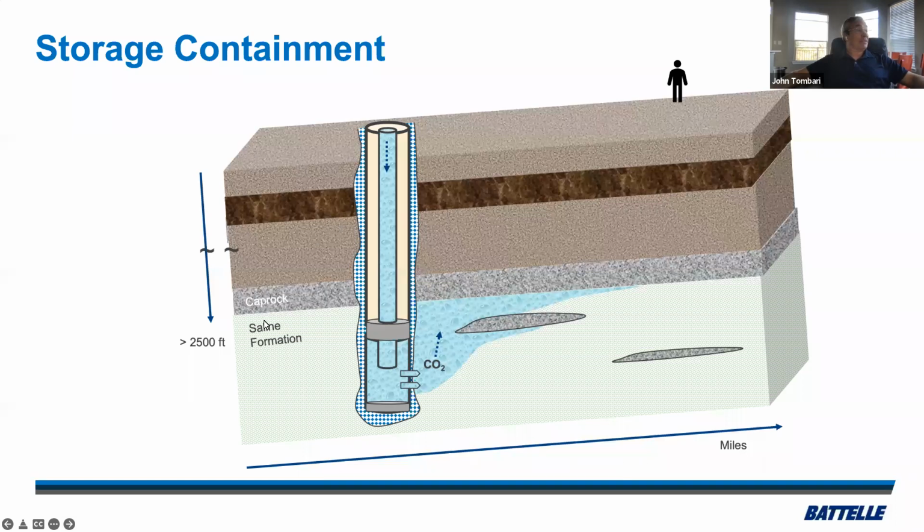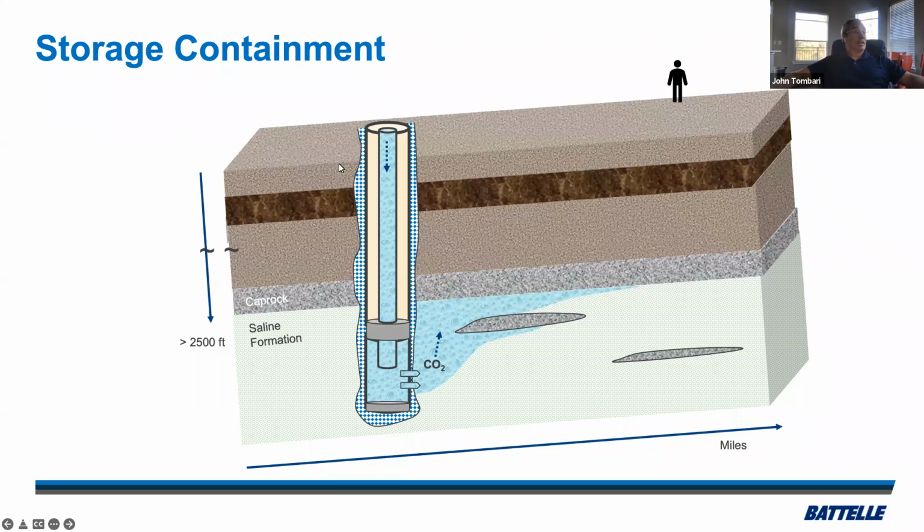And it will be deeper than 2,500 foot, roughly. The reason for that is, as was said previously, the CO2 is compressed into a supercritical, let's call it a liquid-like form. So it's compressed in the pipe and injected as a liquid. If you're deeper than 2,500 foot, generally, the pressure and temperature of the earth will keep it in that phase, and you want it to stay as a liquid. It reduces the amount of volume, it's less mobile, et cetera.